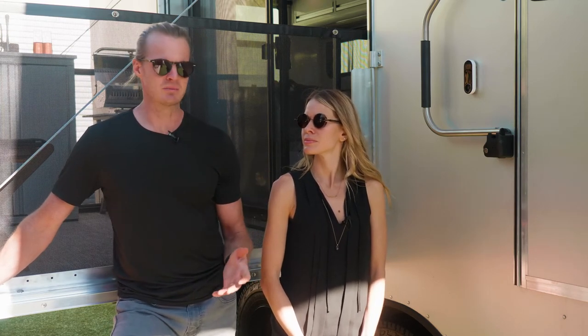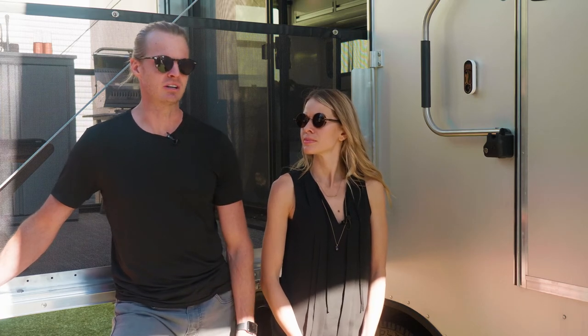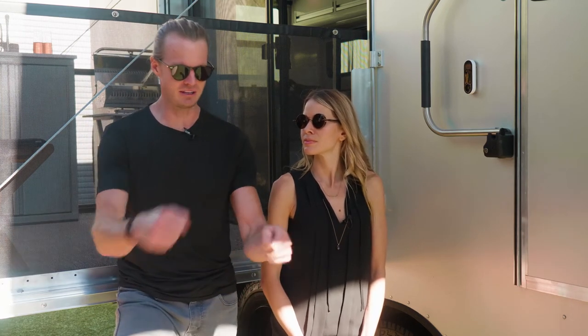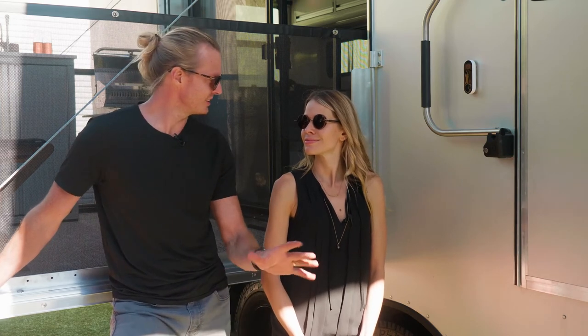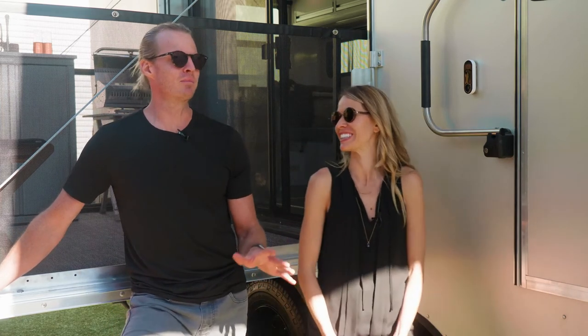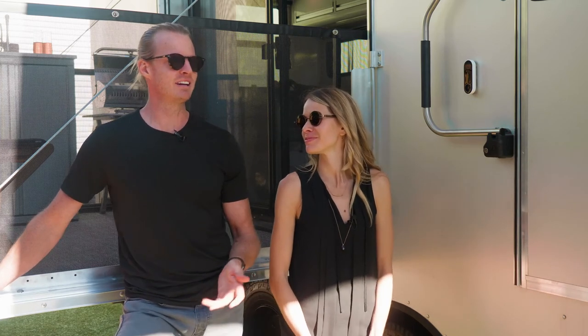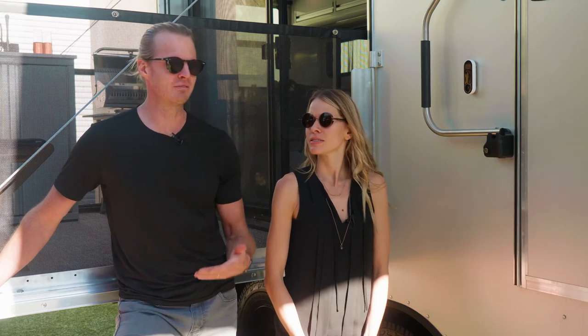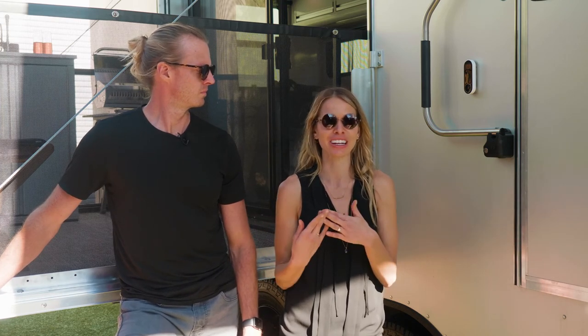The disc brakes themselves completely change the towing experience. It's kind of the difference between driving a nice big diesel truck versus a little tiny 1980s vehicle that isn't really designed to tow anything. I remember driving my 1987 4Runner and just being terrified going down grades because my brakes would burn out. It had disc brakes at the time, but it just wasn't a good experience — it felt underrated and not capable. So it's an important consideration if you're planning on doing off-road or mountain road locations where you want that extra confidence that your truck and your vehicle are going to be safe going downhill on grades.